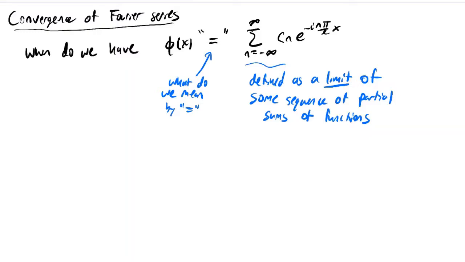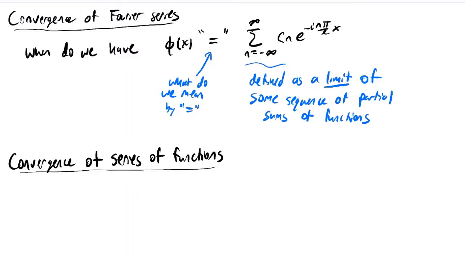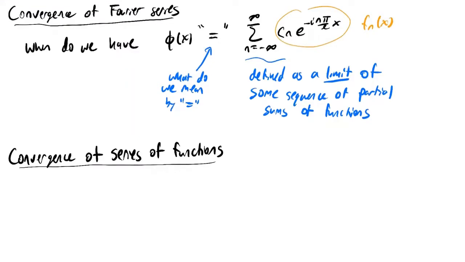In order to address this question more precisely, we first have to take a step back and talk about convergence of series of functions. We're now not just going to talk about Fourier series, but more generally where I have some function, say, call this fn of x. What does it mean if you're given a sequence of functions depending on the integers, say fn for each integer n, you have a different function, and you look at a sum like this, what does it mean for this series to converge? We're going to talk about this a little bit and then use what we've learned to return to analyzing Fourier series afterwards.